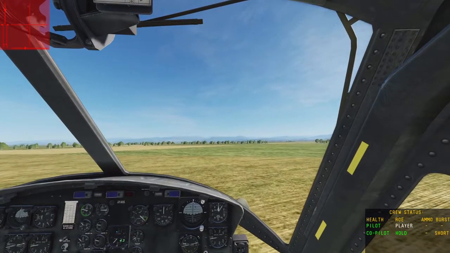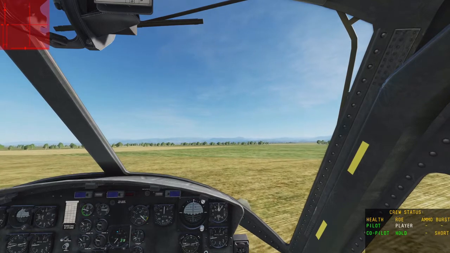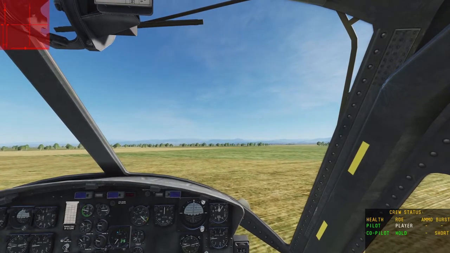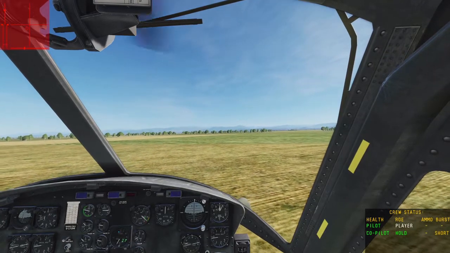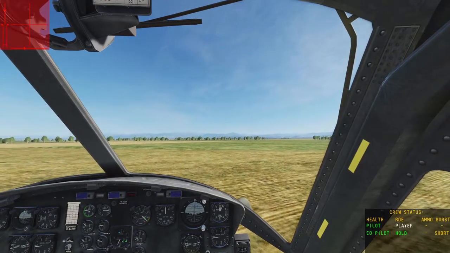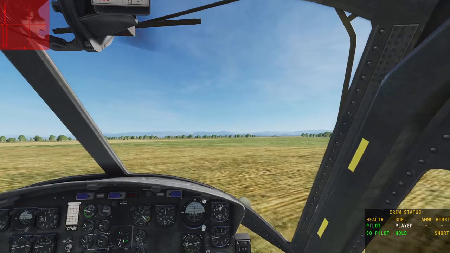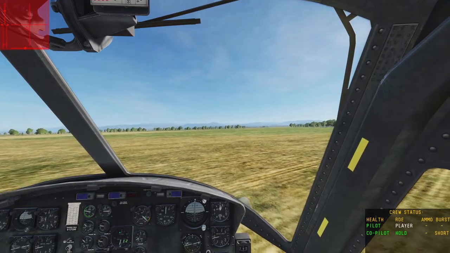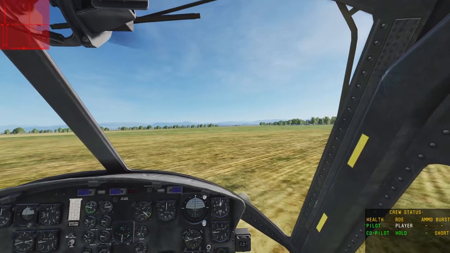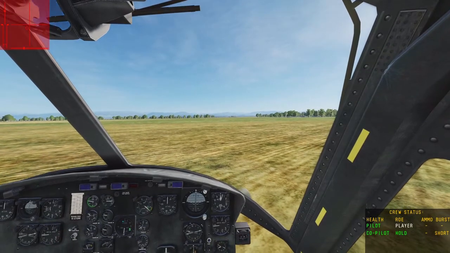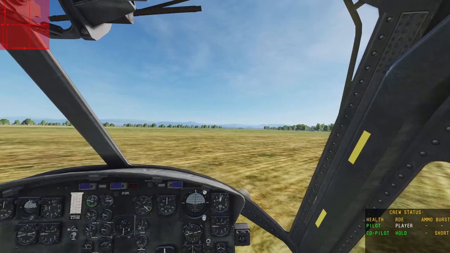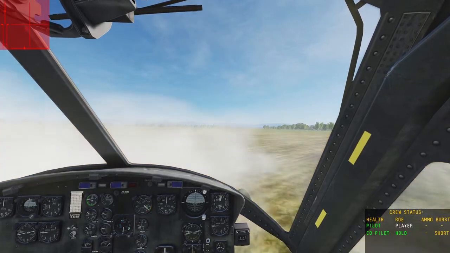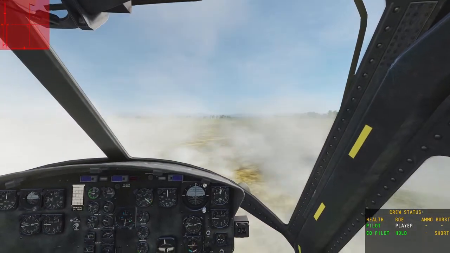And we're in ground effect. I require less collective input and little rudder to keep us straight. And we gently lower the collective to come down for a nice, soft, smooth landing. Now, landing is going to take a lot of practice. And we're on the ground.